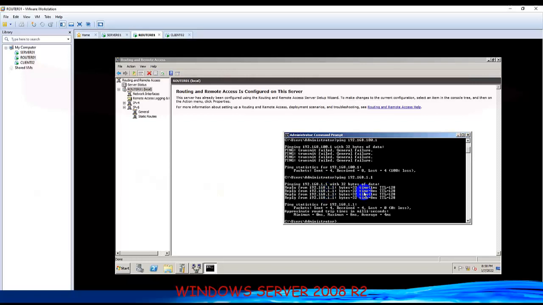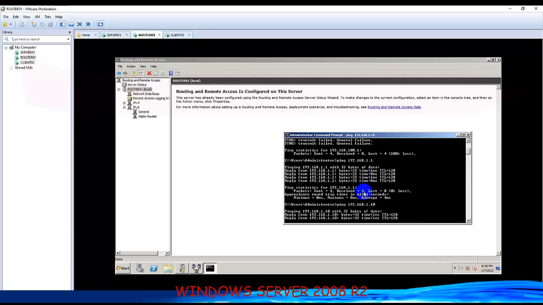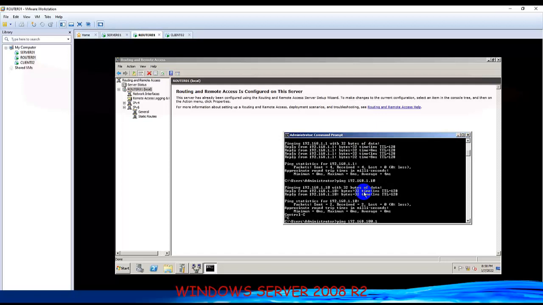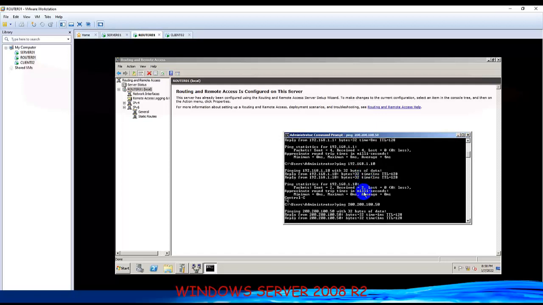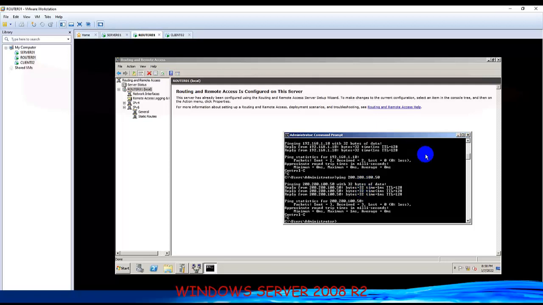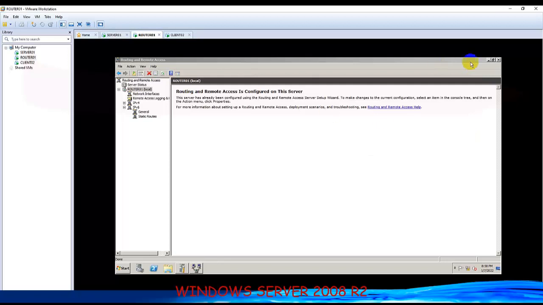So from here we can ping both sides, 1.10, yes, and also 50, yes. So here is okay, it's working very good.